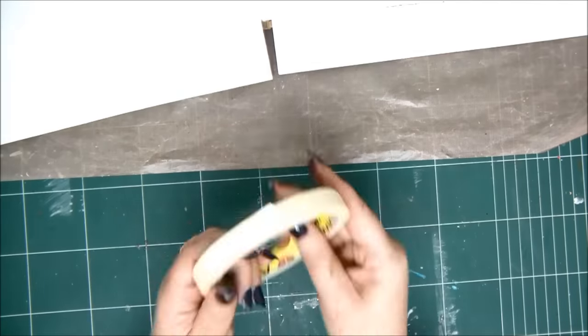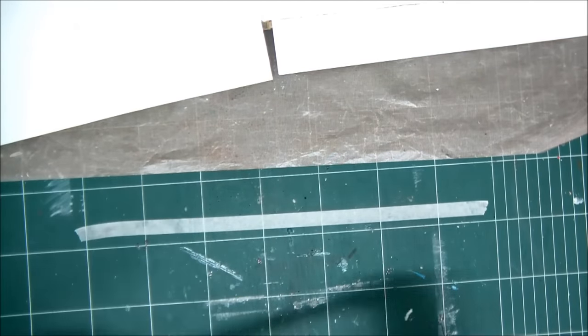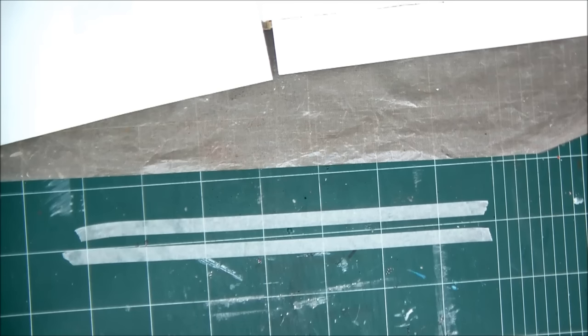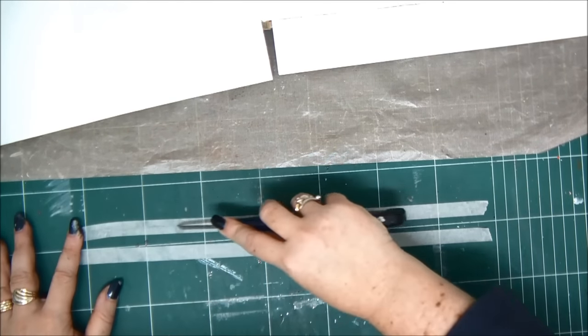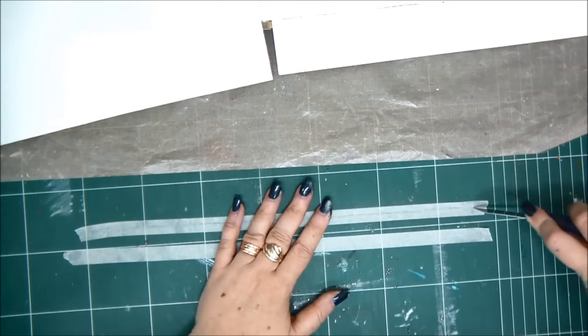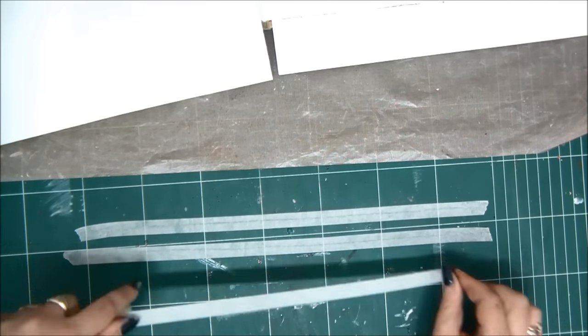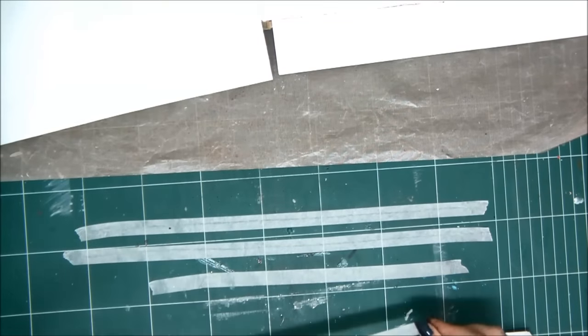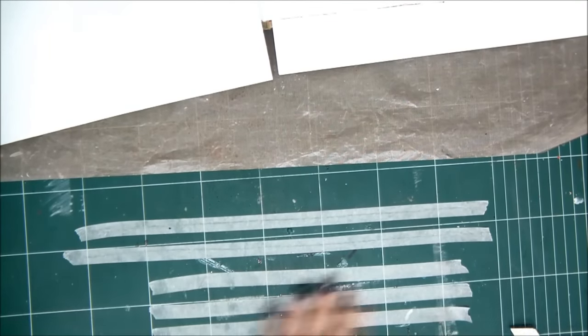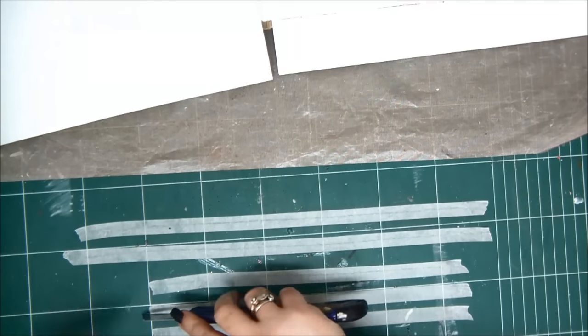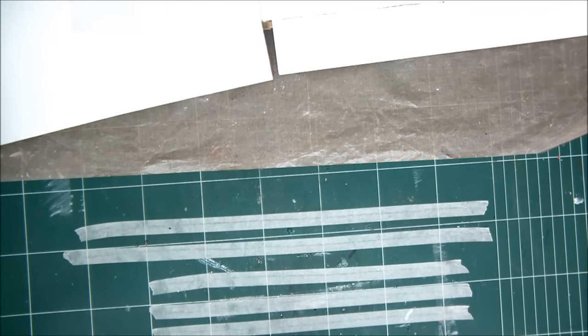I'm going to start with some masking tape. I have this kind which is about half an inch or something, but that's too wide for me, so I'm just taping it on my craft surface and cutting it in half with a craft knife. I don't care that it's not straight, I just need it narrower.